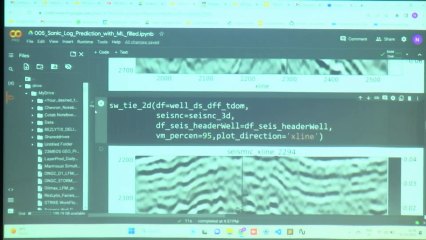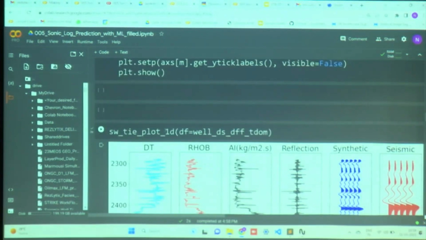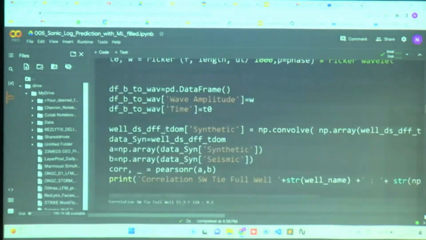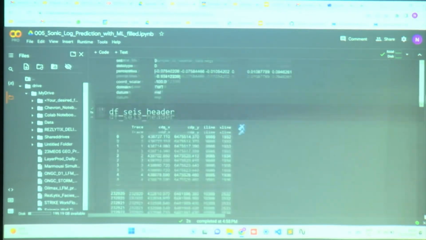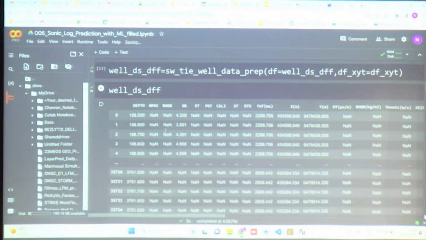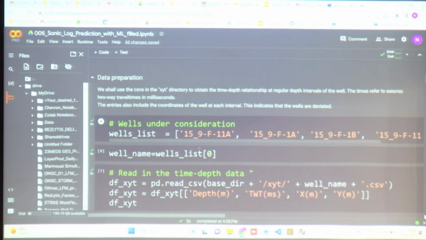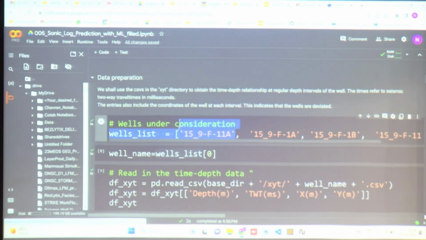As I told, you can plot in the second direction, which is the cross line. I want you to play with this wavelet, and you can change the well name in this cell. So there is an exercise for you. I have loaded the first well in the list, in cell number 7 and cell number 8, to do the TD analysis for the first well. The exercise is to choose any well, first, second, or third, and play with the frequency and the phase.